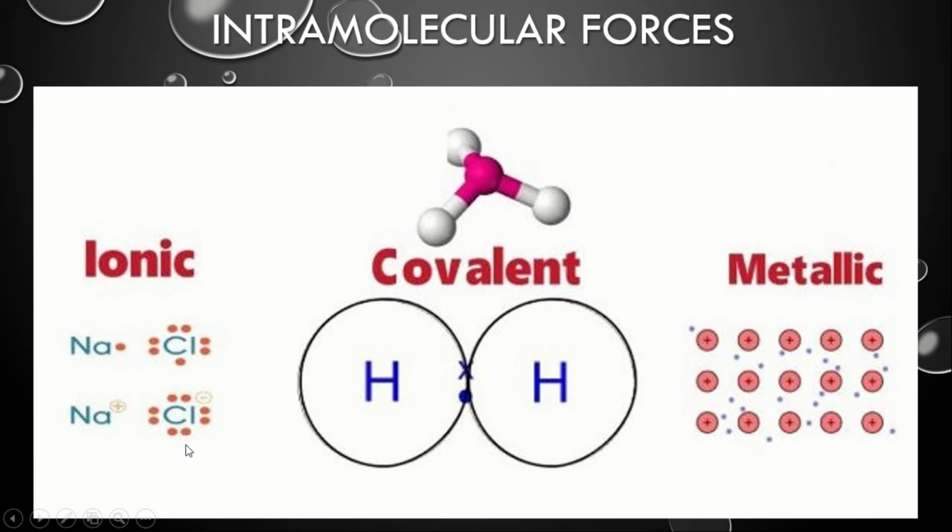When we say covalent, nag-share sila ng electron. This happens between elements which are both non-metal, kagaya ni hydrogen. So pareho sila na non-metal, so they will share. Next, we have metallic. Yung sea of electrons, free-floating siya. So that means it is the one responsible kung bakit mataas ang conductivity ng heat and electricity between metals.